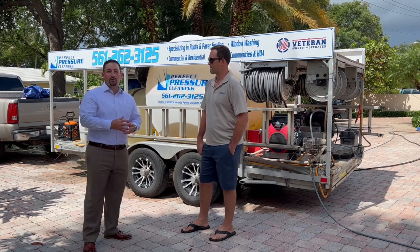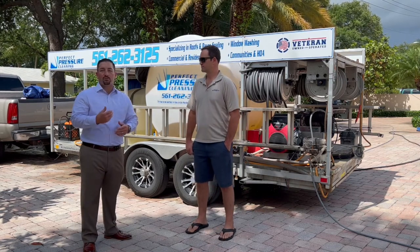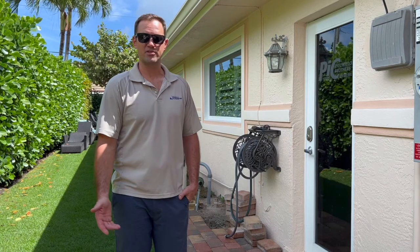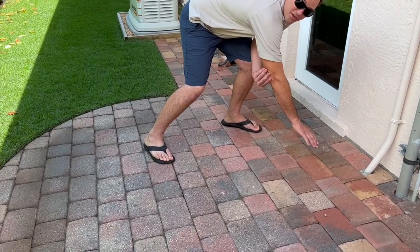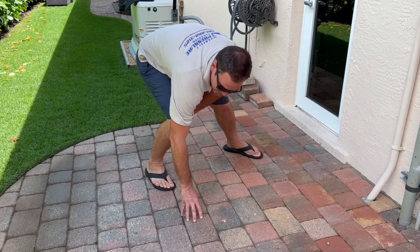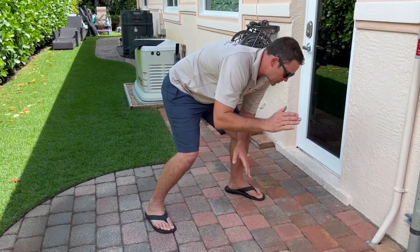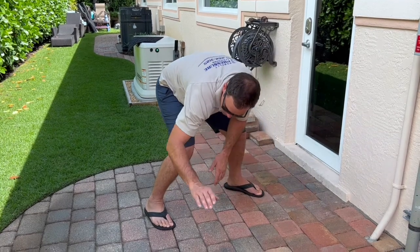Now on this particular driveway and front porch area, there's a section Trevor's going to point out showing what happens if you don't seal the pavers soon enough — the big difference between what they looked like when new versus after weathering. So here, I'm going to show you why it's a good idea to get your pavers sealed within the first year of putting them down. You can see how rich the color still is right here and how uniform it looks, versus over here you can see all the aggregate, different colors, variations, and rough textures starting to pop through the paver. That's happening because this area is covered by an eave — it's not seeing any rain, sun, or weathering. If you keep your pavers sealed, they will stay like this indefinitely as long as you maintain the sealant.